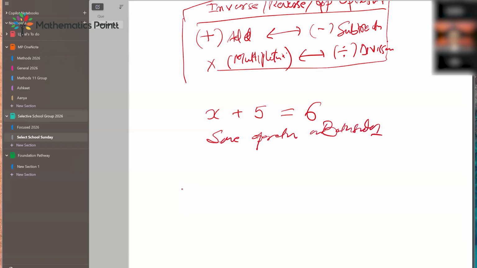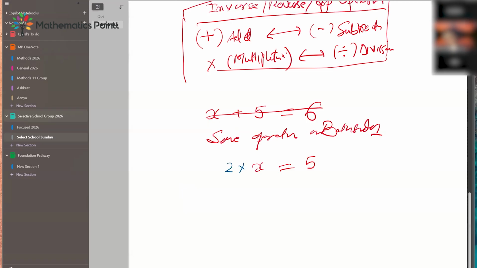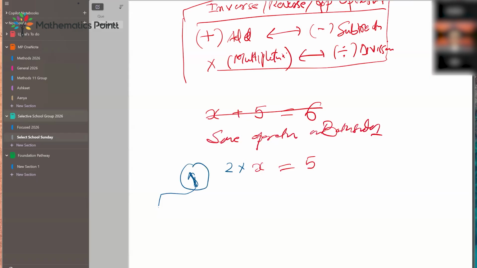So for example, I'll not take this example. Probably I'll say, let's say x equals 5. Now I change the color of my pen and I say, okay, let me multiply 2 on the left-hand side. Now, what happens is that if you have a balance, the needle will be flicked towards the LHS, the left-hand side. We want to get it back into the center.